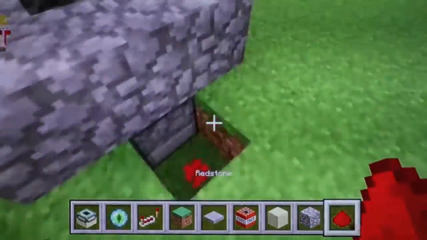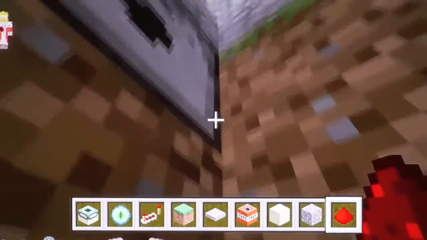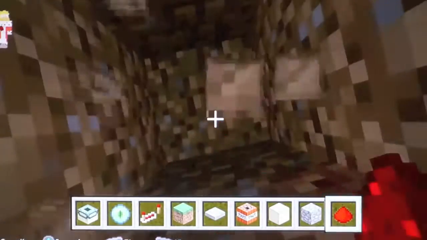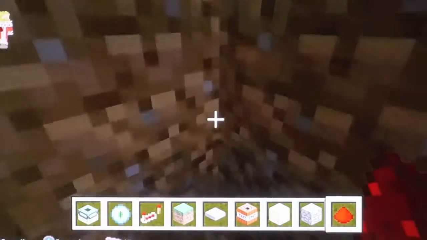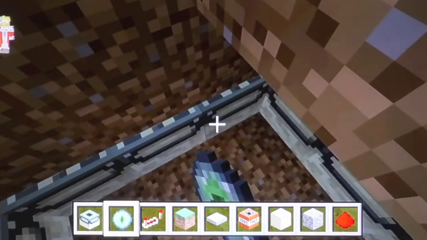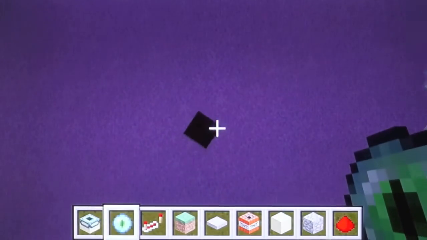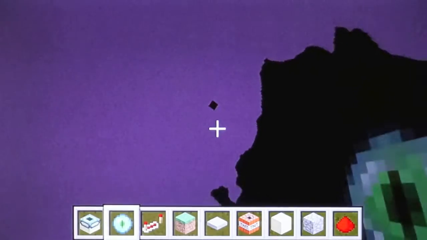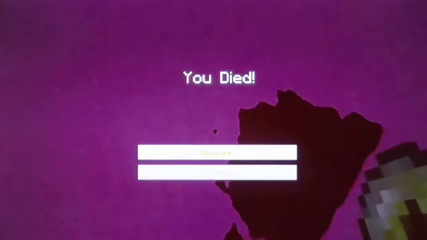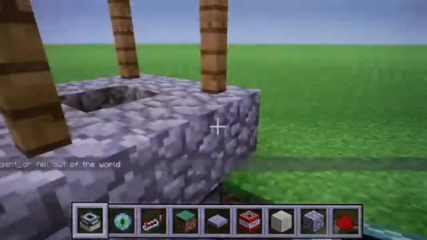Put the redstone dust right there. Then once the water bucket's in there, you can dig down this many, and start building your end portal as I'm doing right now. One, two. Okay, I did enter the end on accident. I am going to jump off because I do not want to be in the end. Okay, so back to here.